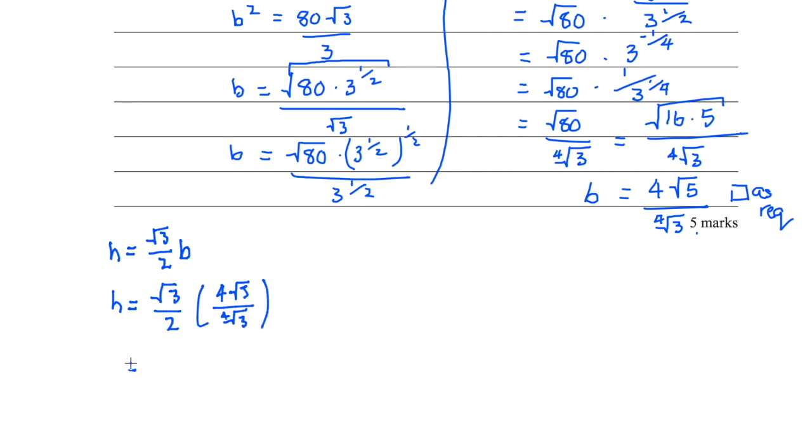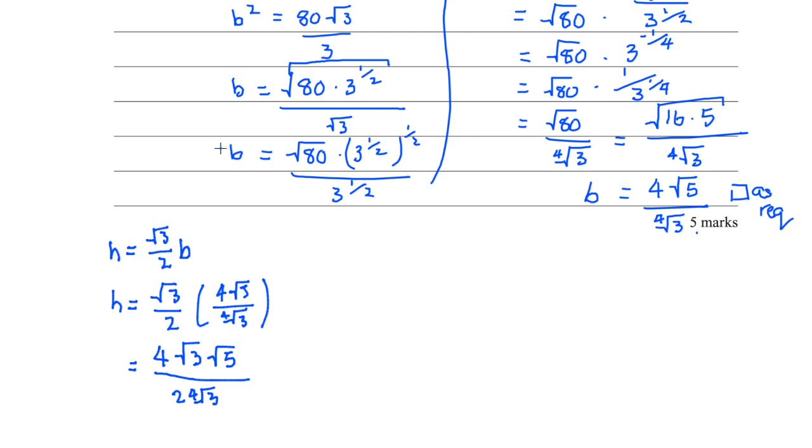Alright, let's see if we can simplify this down a little bit. So that's 4 times root 3 times root 5 if we multiply the numerators. And let's multiply the denominators as well. So what we can also say is that it's 2 times the 4th root of 3. Alright, the 4 becomes a 2, and that 2 goes away. So that becomes a 2.